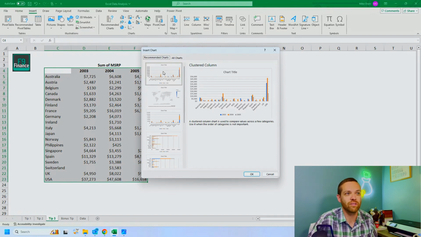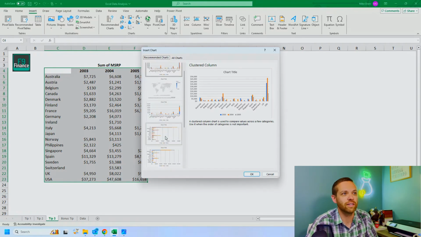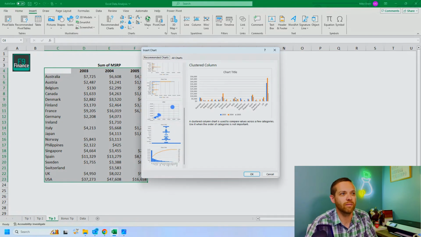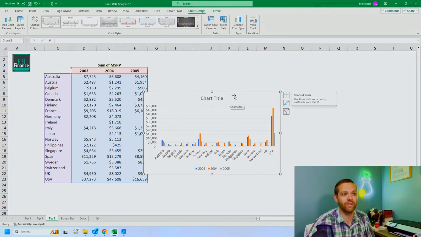In this case, it's recommended a clustered column chart where it's going to show every country and how that country is performing. That seems like a really good option. If you scroll down, it will give you some other options. You've got some different bar charts here. You've got a chart by country showing the performance. That's better over 1 year. We're not going to use that. I like the current chart we've got a little bit better than this. A lot of different options. So we're going to stick with this original one, which was actually a pretty good choice. Hit OK, and it will automatically create the chart for you.